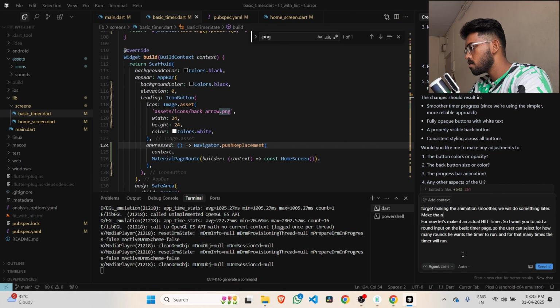Make the animation a circular progress bar as it was before.